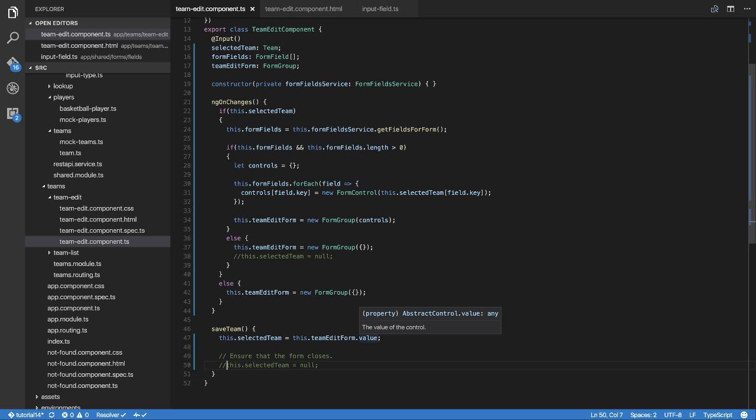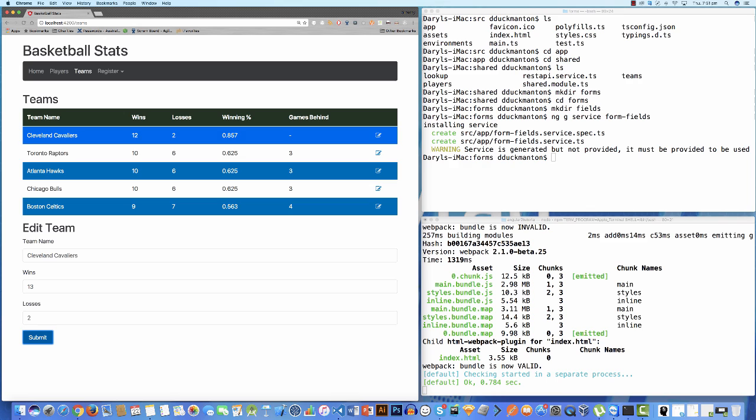I've got an object that spits out the exact same JSON minus a couple of fields. I assign it back to the team thinking that should work, but it doesn't. It's just an object reference thing. Angular has a reference to the selected team. You're changing that reference, so this is no longer connected to this table reference up here. This always stays the same. I hope that makes sense.